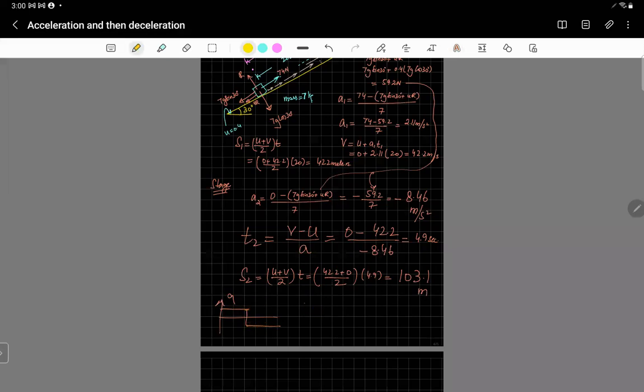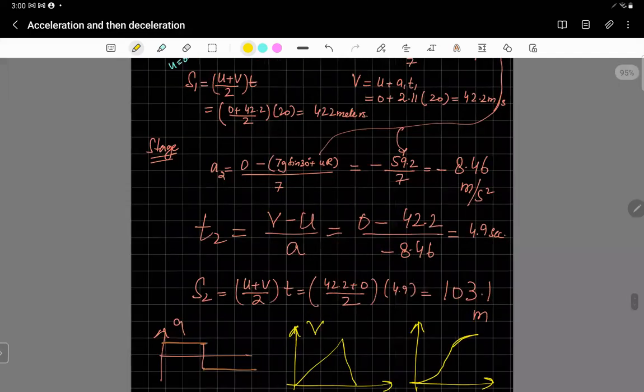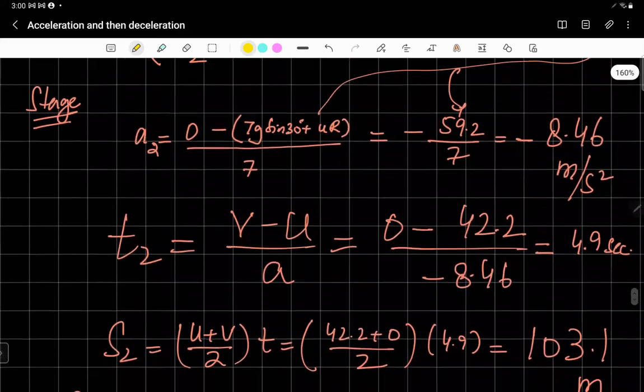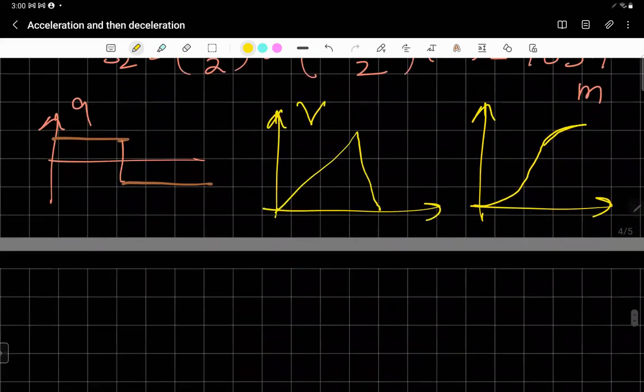And then its velocity time graph, which will be like this. And then its displacement time graph. So beta, these three questions were very important, and they'll help you to build your concepts or skills of mechanics to a much better level. Have you understood it? Yes.